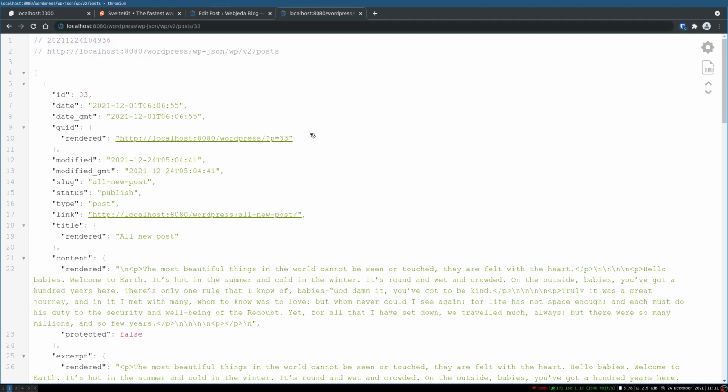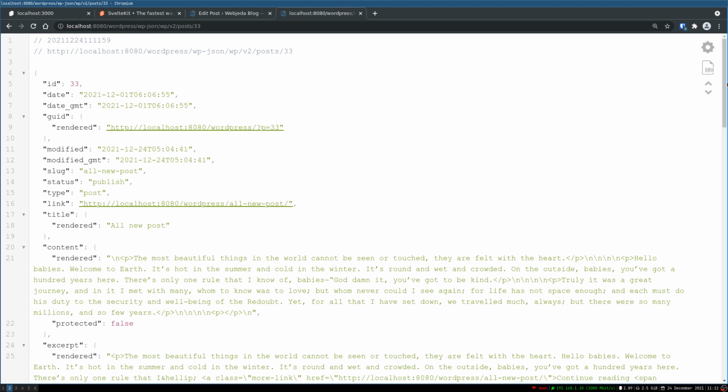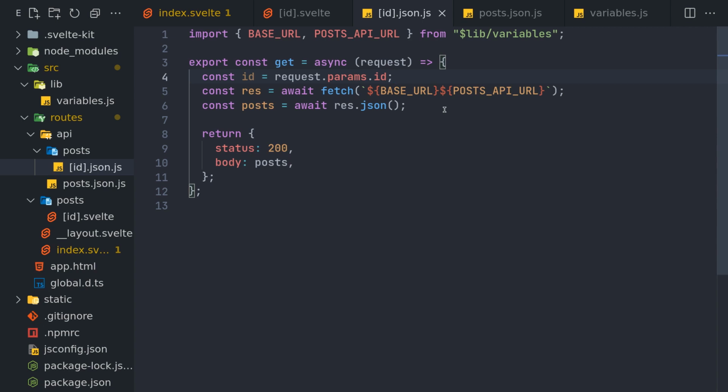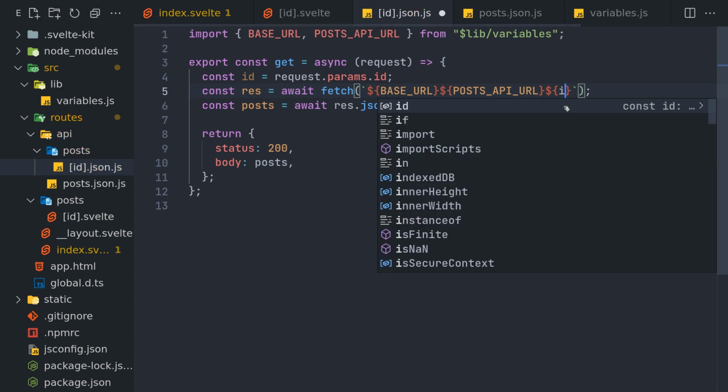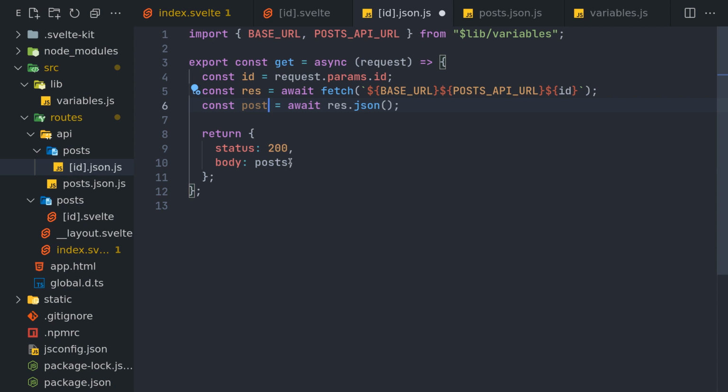Now in this case, we are having all the posts, right? So there are more as well. But when we hit this, we'll just get one post, right? So let's do that. So we only got the 33 post. So let's use that here. Just add id at the end. Now what we get is not posts, it's a singular post.